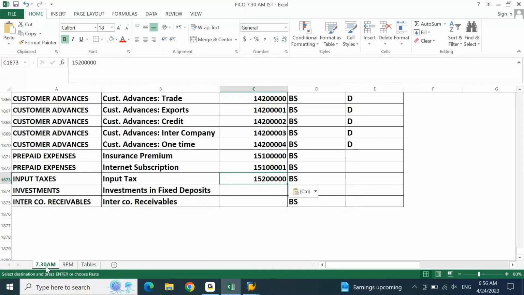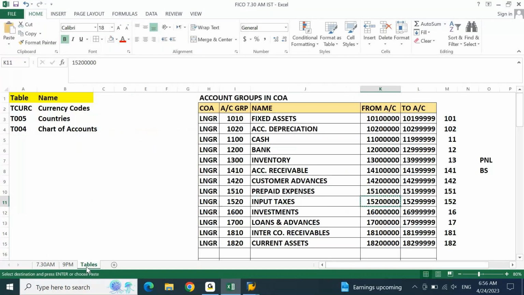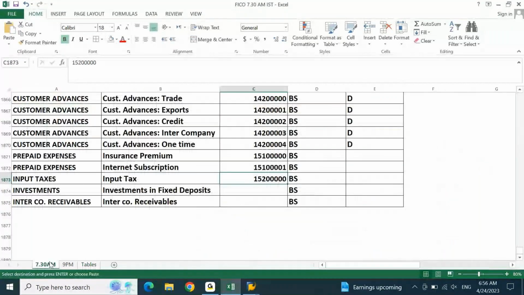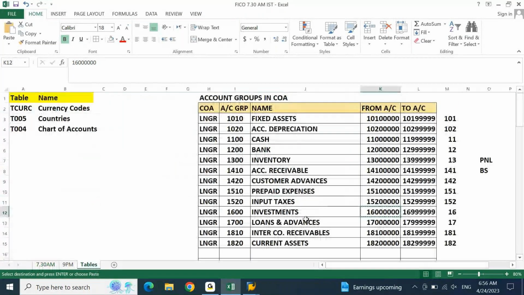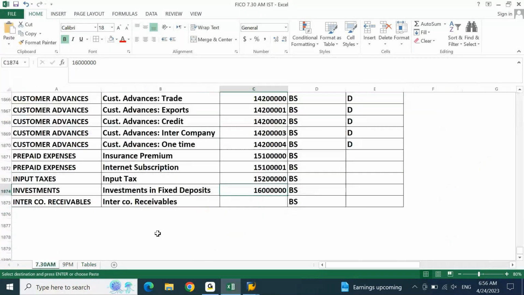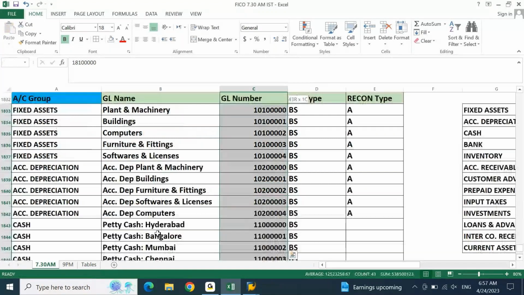Next one, investment 160. And next one, intercompany receivable. Intercompany receivable is 181. Two accounts groups we have not created. Now the total, we have created 43 GL accounts under assets.